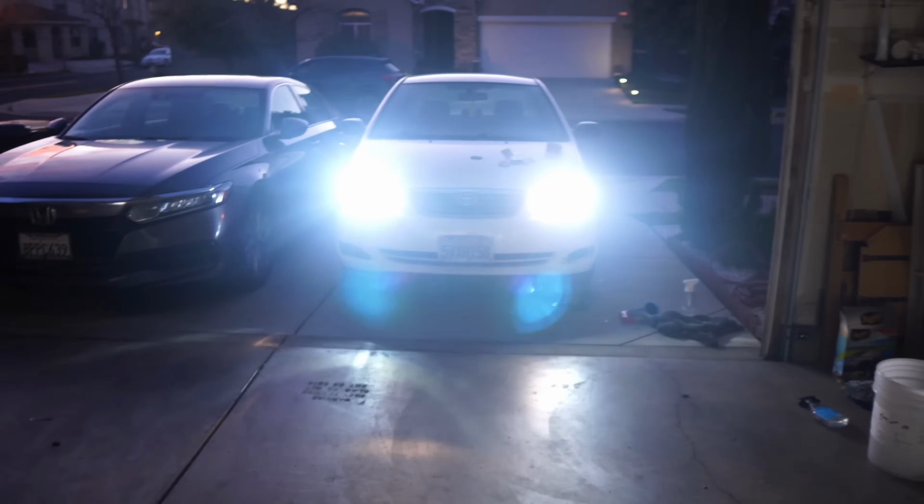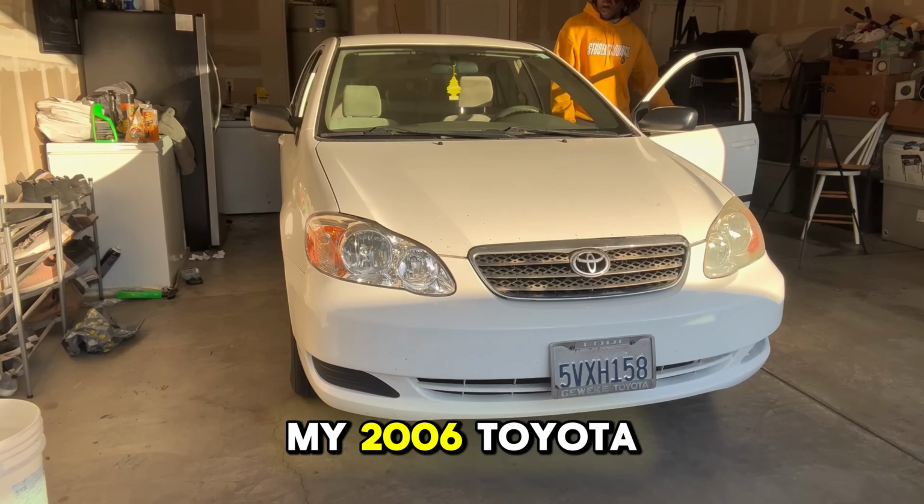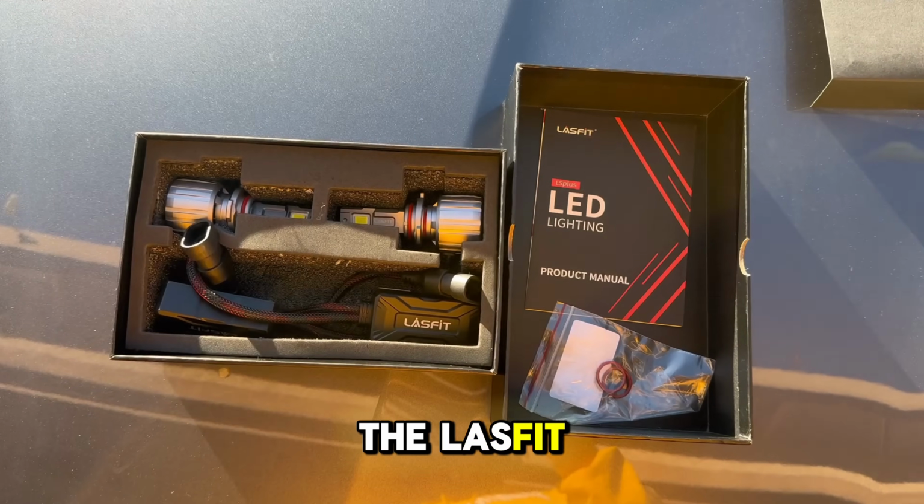Alright, so I'm pretty much done. I've installed the lights, I've attempted to clean the lights, and it looks so much better. That's what's lighting me up right now, if you haven't noticed. But I'm gonna show you. Damn, that looks better. But yeah, that has been the first mod we're doing with my 2006 Toyota Corolla, the Lightfit LED light bulb.